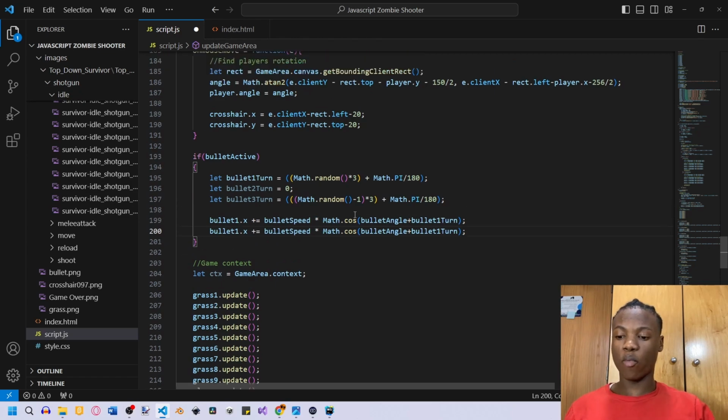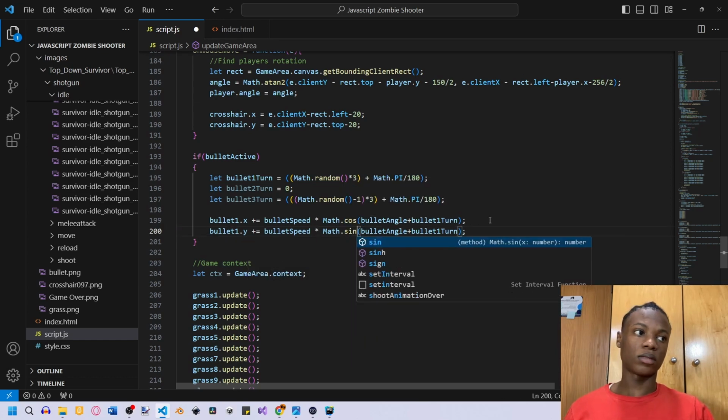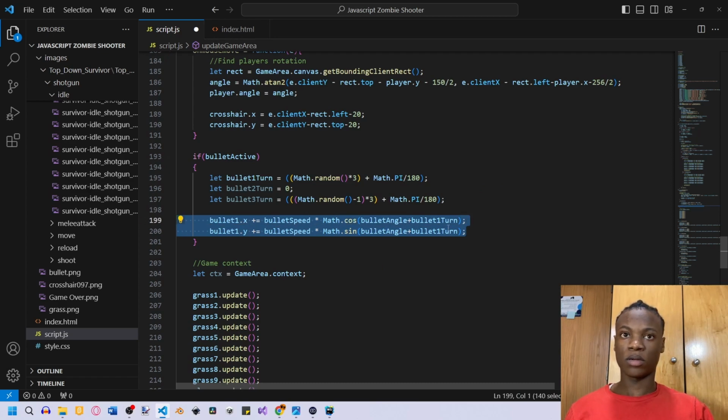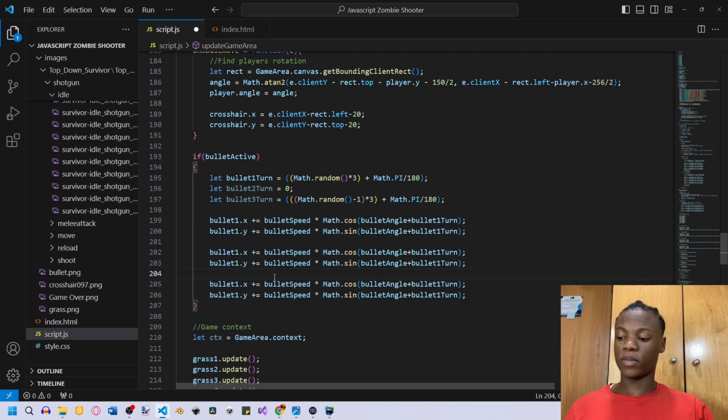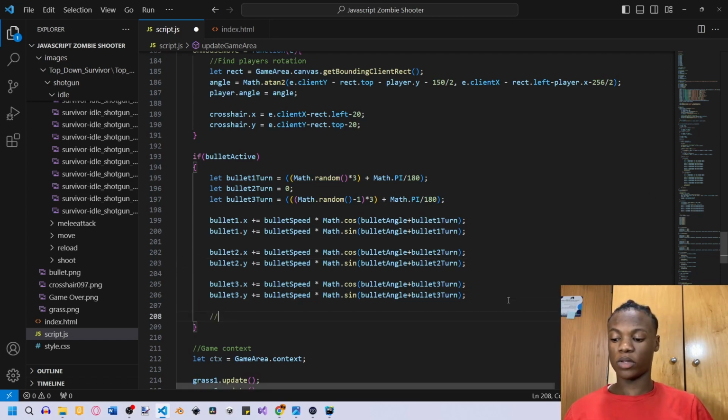I'm going to do the same, but for y. And of course, instead of this, we're just going to put sin. And we can go ahead and do 2, boom, boom, and turn this to 2, turn this to 3, and yeah, the only thing here we need to do is change this to 3, change this to 3. We don't have to do this because we're just adding by 0, but I'm just gonna keep the syntax, the way we have it set up.